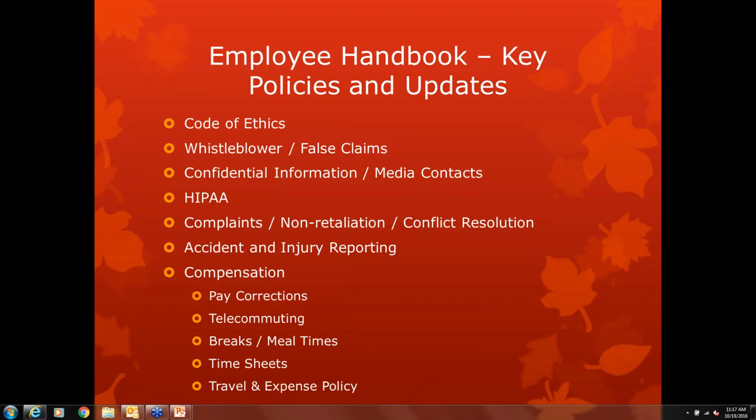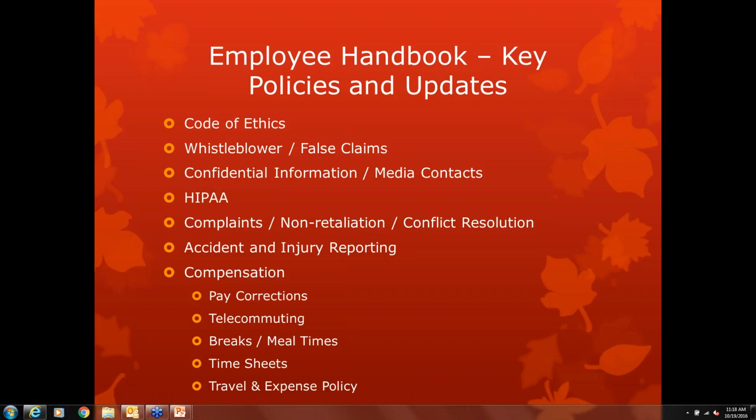But we are currently in the process of writing our more formalized HIPAA policy, and we do have a peer services manual that is going to delineate that more specifically for your actual day-to-day procedures. But it is important to note that we are required to be HIPAA compliant, and as a result, we really have to be extremely careful with any data that we carry or that we have.